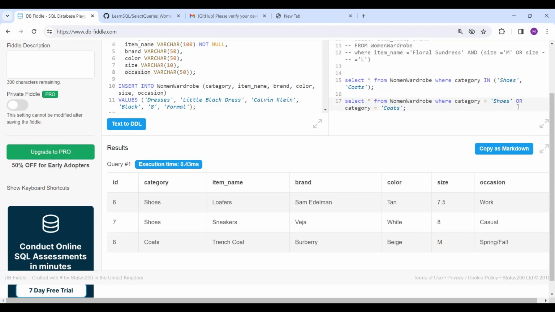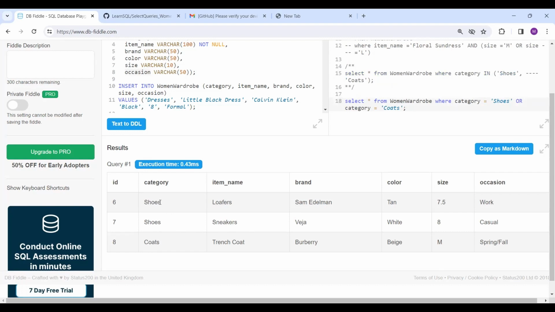Sometimes they are going to take the same execution time. Sometimes the in operator may take a lot of time instead of a direct equal check. I can comment multiple lines using this as well.